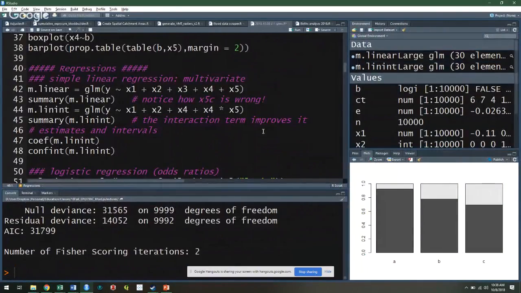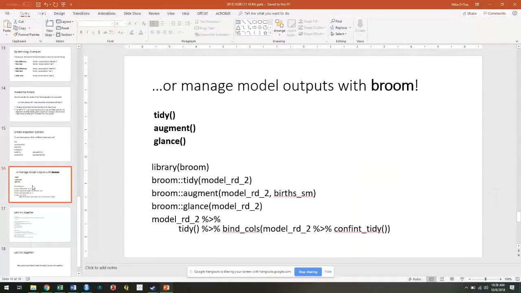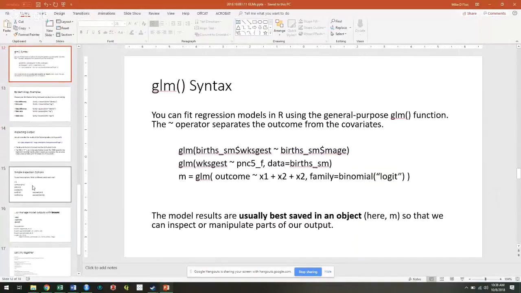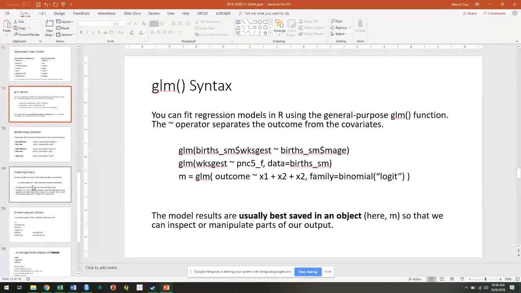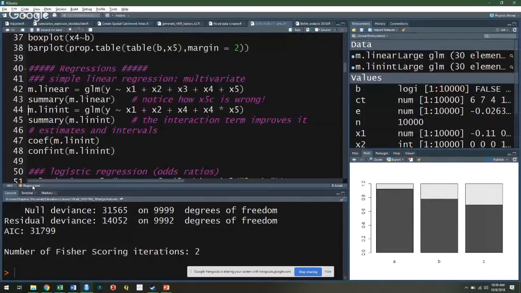For interaction, which I kind of glossed over on the slides, let me jump back to it. Where was that? Oh no, this is an old version of my slides. So we'll just talk about it in the code. If I want to add some interaction terms, we're going to use the star or equivalently the colon.